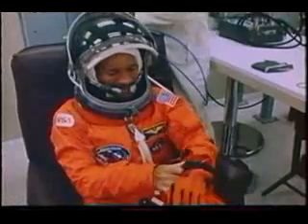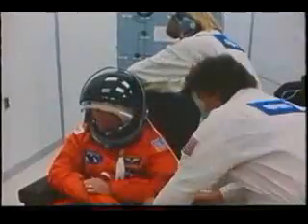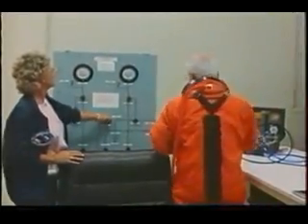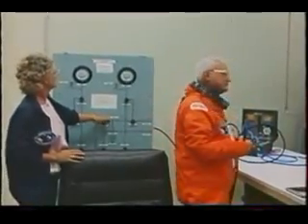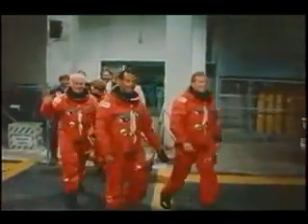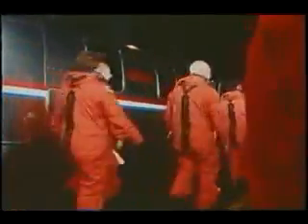This is the morning of launch, going through all of our suit-up drill, and each one of us then goes through a pressure check and a suit integrity check. You see that in progress here for all five of us, sort of in turn. The suit-up added a little time to the morning's events, so we split the crew two and then three so that we could all arrive at a common state of readiness and walk out together, as you see here.